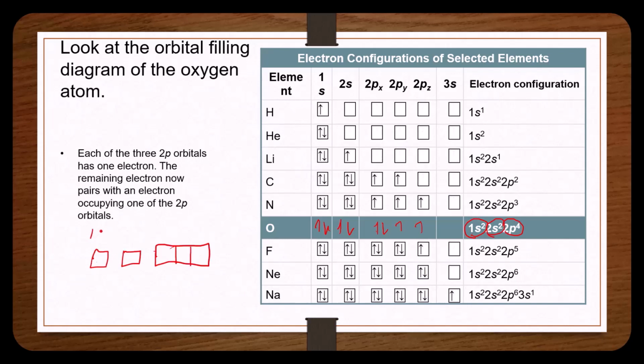The number in front of the orbital type describes the energy, and the superscript describes how many electrons are in the orbital. So if there is 1 electron, it would be 1s1. If there were 2 electrons, it would be 1s2, or 1s with a superscript. 1 electron in the second orbital of the 2s would be 2s1. 2 electrons would be 2s2. 1 electron in the 2p orbital would be 2p1. 2 would be 2p2. 3 would be 2p3. 4 would be 2p4. And this would be the electron configuration for oxygen.